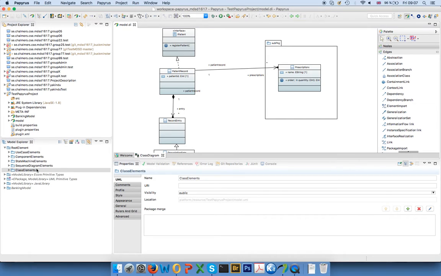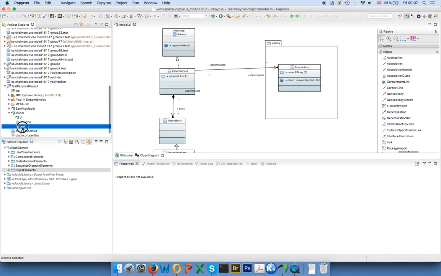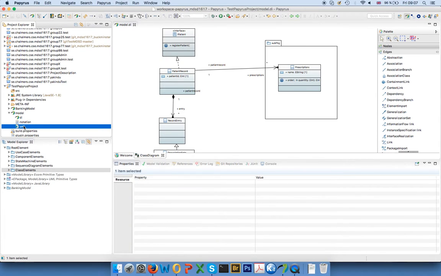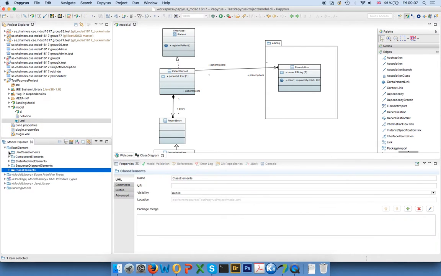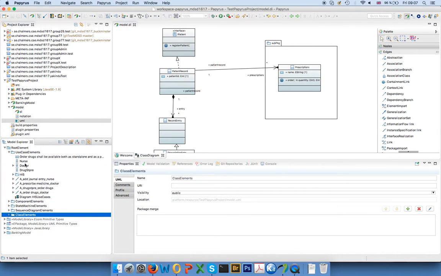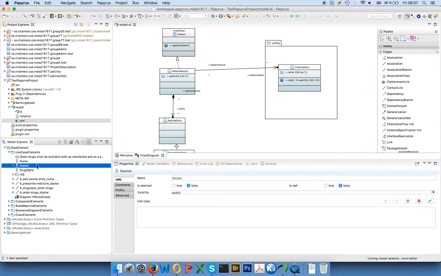To start with, what we do when we create an Ecore model is that we take the UML model as an input, and the thing is, we take the whole model as an input. And in this case, I have a lot of other stuff here. I have my components, I have my use case elements, and so on. And if I just create a new Ecore model, it will create it for everything. And in the code generation later on, we'll get classes for nurse, for example, for doctor, and all of the stuff that we don't really want.